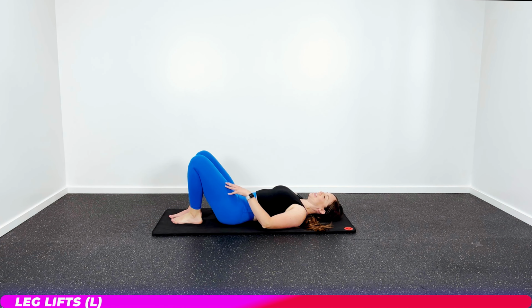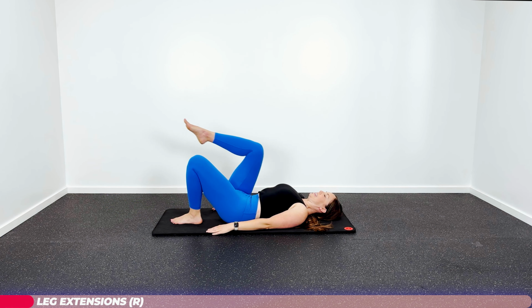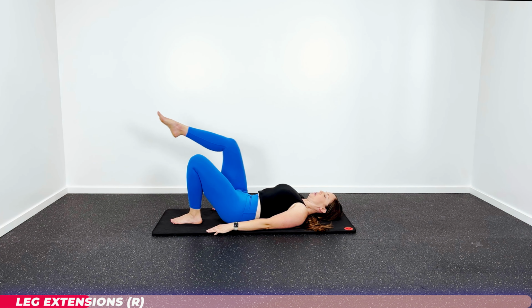Okay, switch to the other side. We've got extensions. So leg out and we'll bring it in. Okay, keep that core brace, hold that tight. We're gonna go straight into lifts.